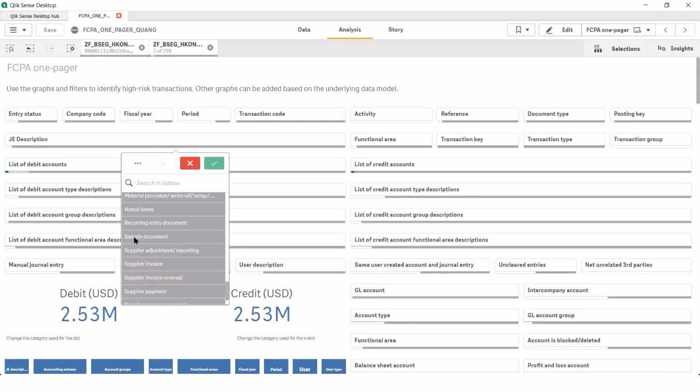Here you can see you've got sample document. That just means it's not a real posting, as I didn't filter on the entry status up here. Normally you start off by filtering on entry status is normal, and that will help you ignore anything not even posted in the general ledger. Quite a lot of times we get confused with SAP, because if you just get the data out of SAP, you've got a whole load of junk in there: draft postings, recurring entries and all this stuff.